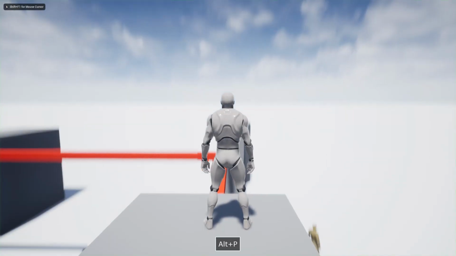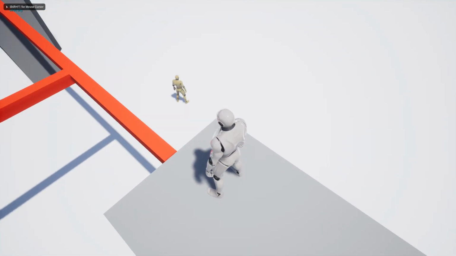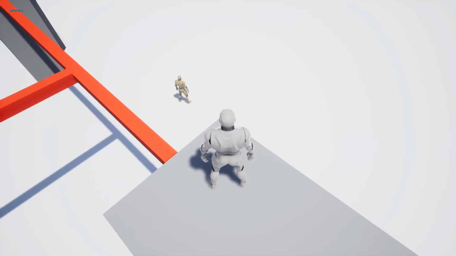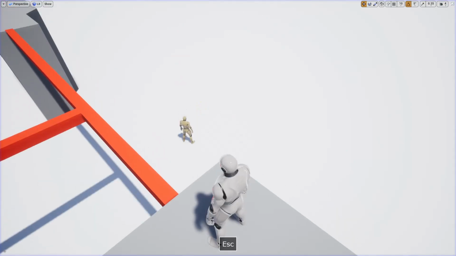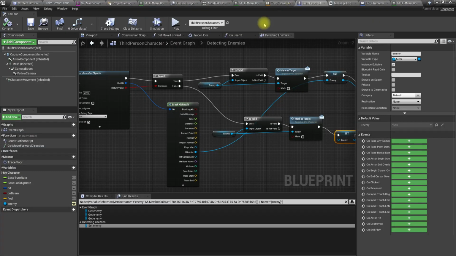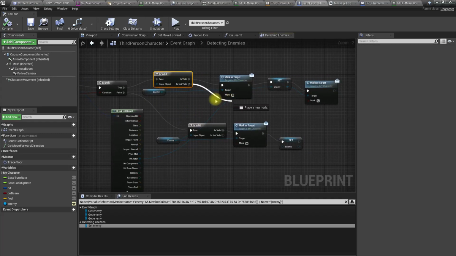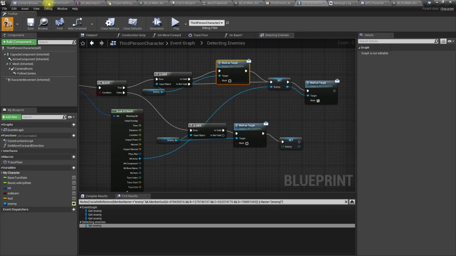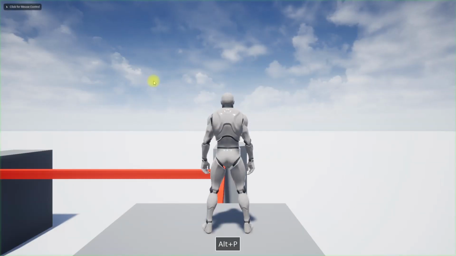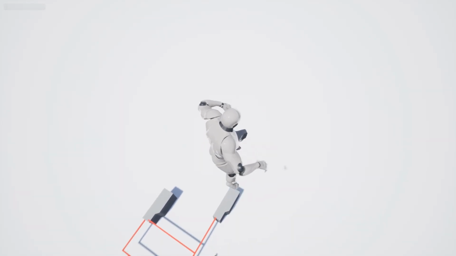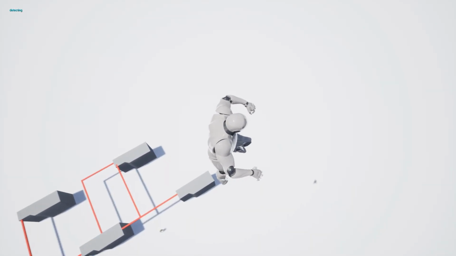Alright, now let's see. Oh no, nothing is happening. Why is that? Sorry, if this is not valid, then we should directly go ahead and do this. Right, now that's the target. Oh wait, what's happening?